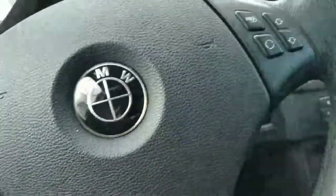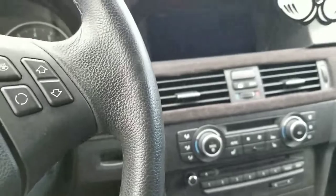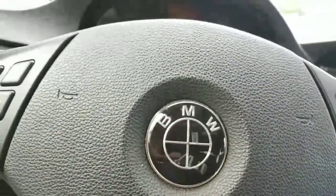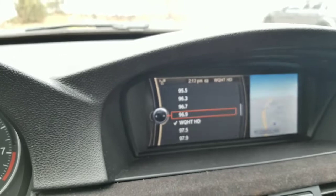I've done some other features too. I've done some coating to the car. If you guys don't know what coating is, it's basically... I also have the JB4 installed on my car. That's an aftermarket tune.